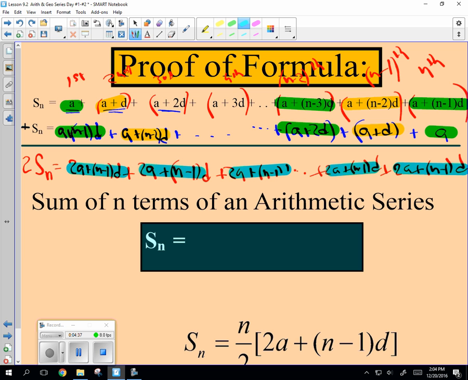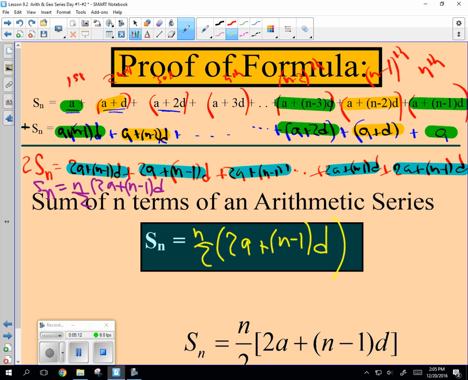Each time we write this, it's going to be 2A N minus 1 times D. Very distinct over here. You're going to have 2A plus N minus 1 times D. And this is going to be 2A plus N minus 1 times D. I know. Exciting. Super. So how many of those do I have? How many of those 2A plus N minus 1 times D do I actually have? I have N of them. 2A plus N minus 1 times D. I have N of them. And if I divide both sides by 2, I'm going to get the final formula, which is N over 2, 2A, N minus 1 times D.